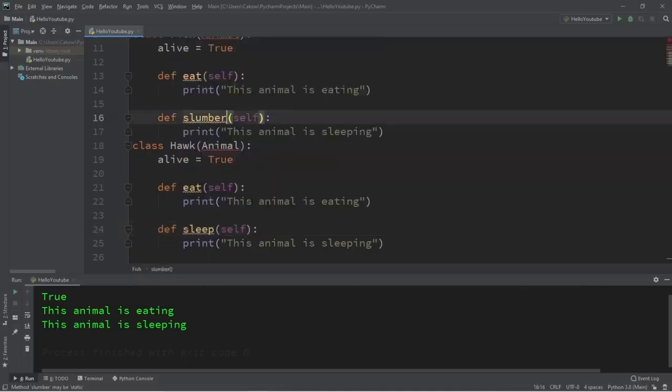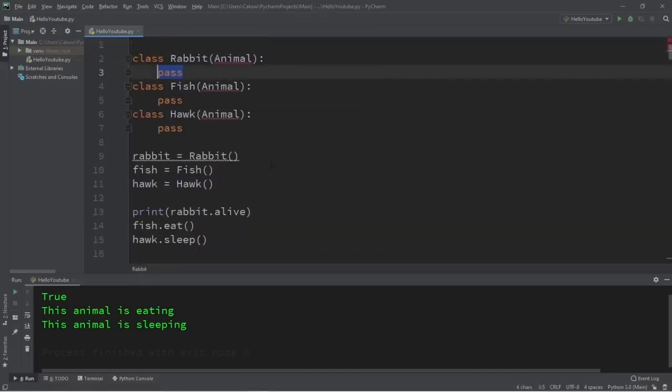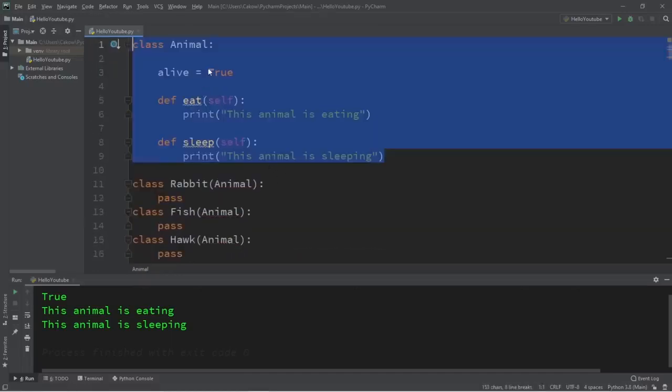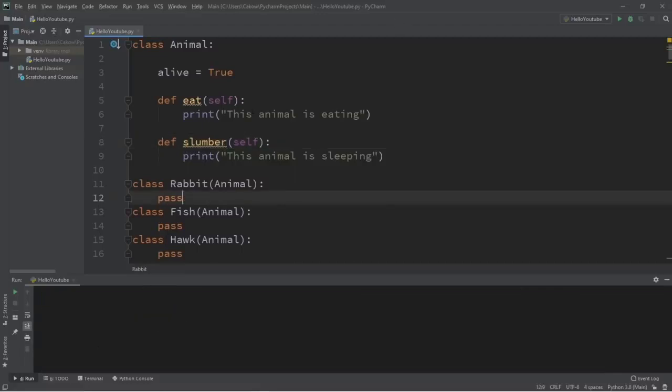So wouldn't it be nice if we just list everything that each of these classes has in common, and then have all of these classes inherit from one common class? And then if you need to make any changes, you can do so just within this class. And this change will apply to all of the different child classes. So that's another benefit of inheritance. And not only does it make any changes easier, but each class can have their own unique attributes and methods as well, along with the attributes and methods that they inherit from their parents.